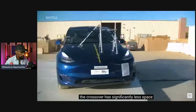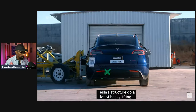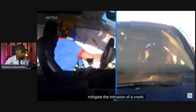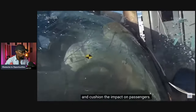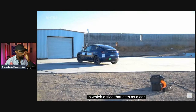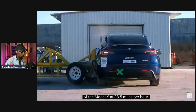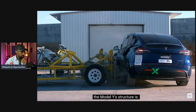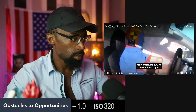This is tested in two ways. The first is a side barrier test, in which a sled that acts as a car is rammed into the driver's side of the Model Y at 38.5 miles per hour — this simulates a T-bone collision. You can see just how rigid the Model Y structure is. The sides crumple less than the hood in the frontal crash, again preserving survival space for the occupants. You always got to watch out for the T-bone — it still has a crumple zone on the side.